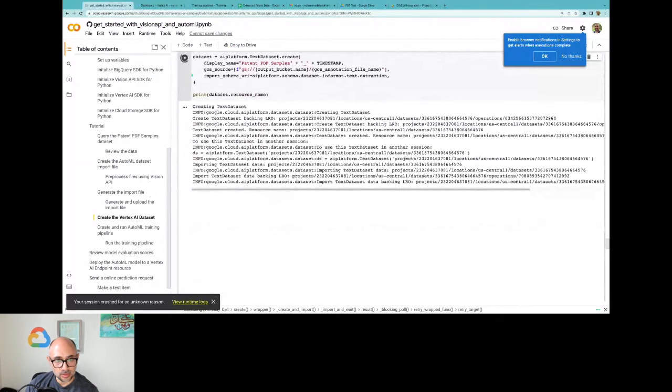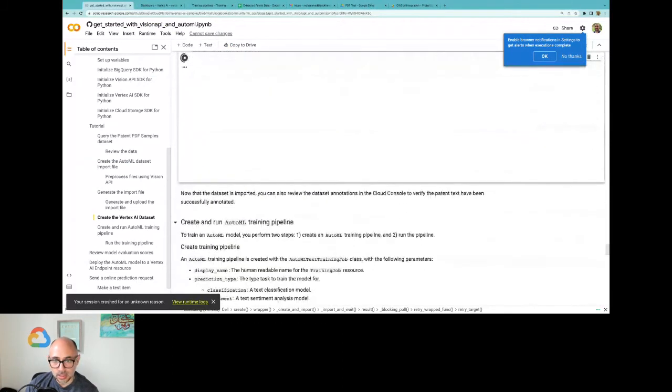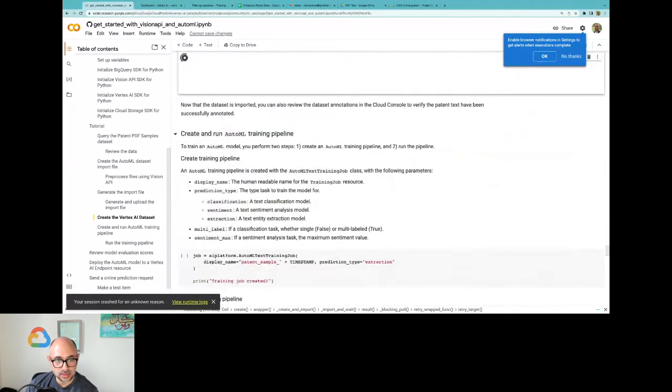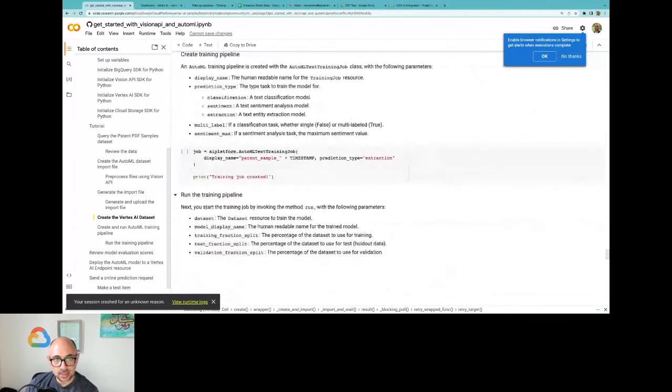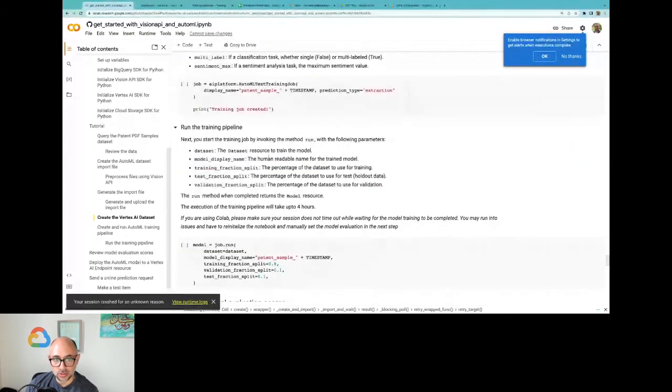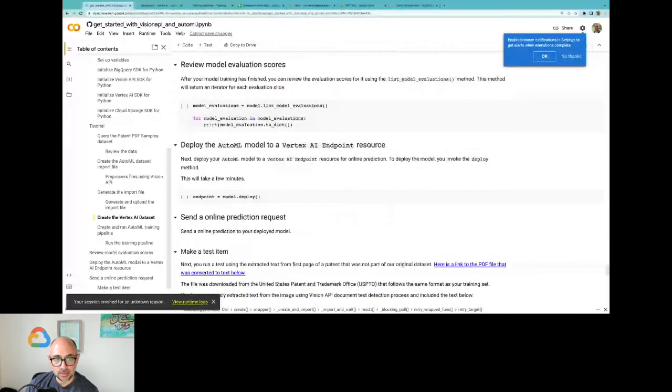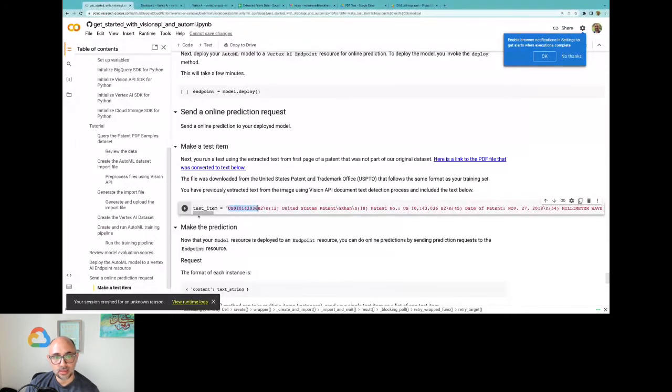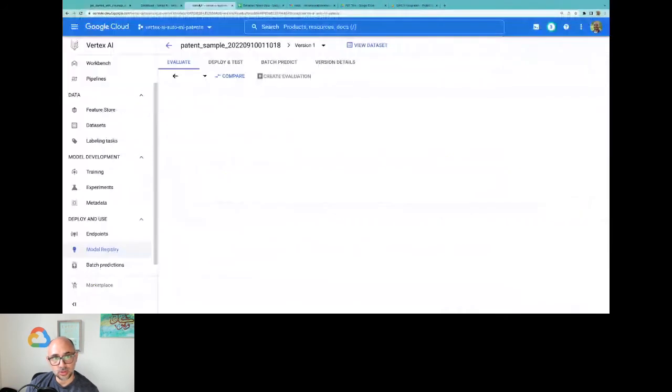And I'm going to take a look at why it failed after, just to make sure that the code is still intact and everything is fine. But once you've done the training, there's a way to evaluate the model. So you run an evaluation to see how good it is, and then there is a sample test item. This is a sample pattern that was not included as part of the data set that I was going to use to test the model.